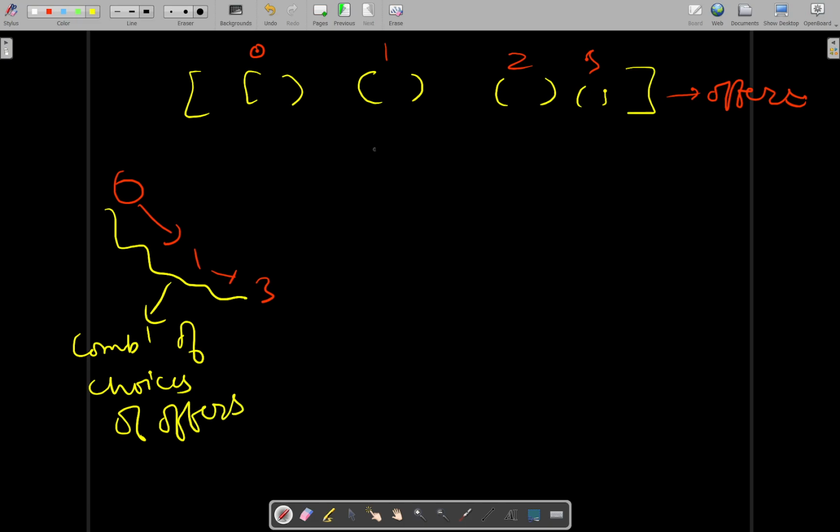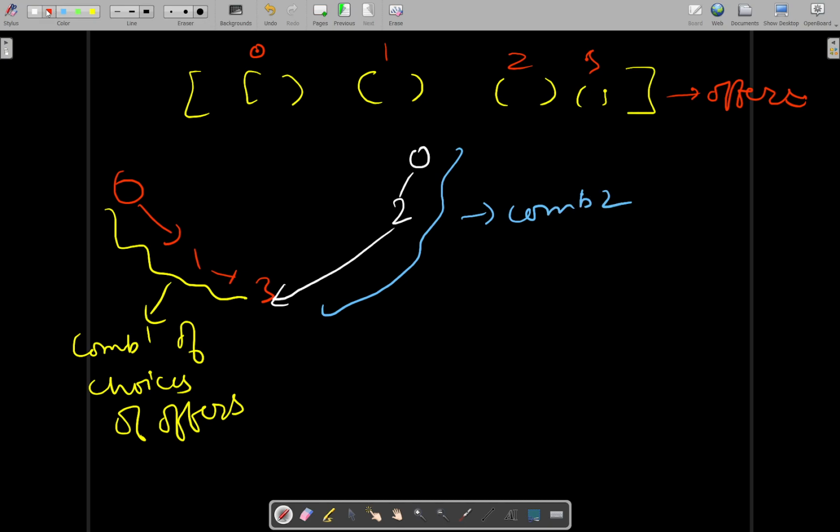Now let's say we are considering another combination of offers, choices. It is also pointing to 3. Let's call this combination 2. You can see the value for 3 will be calculated twice.